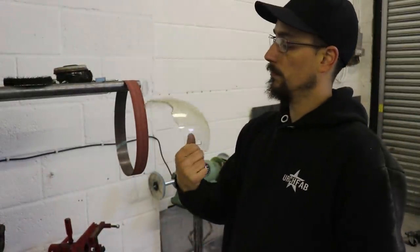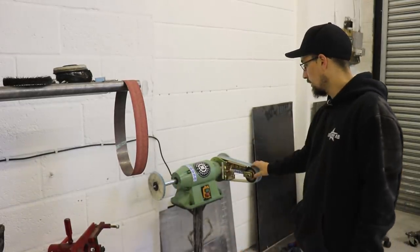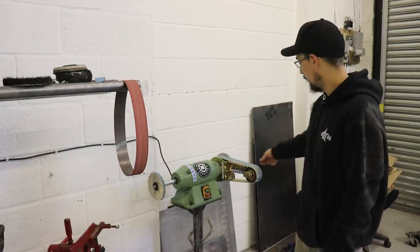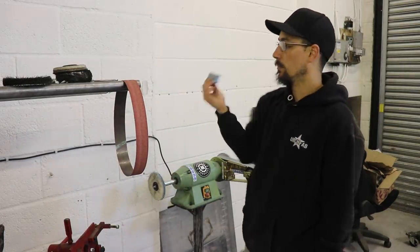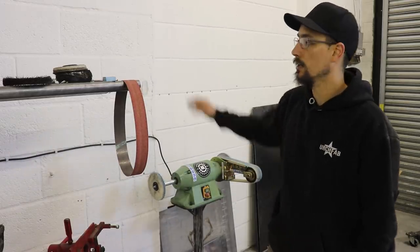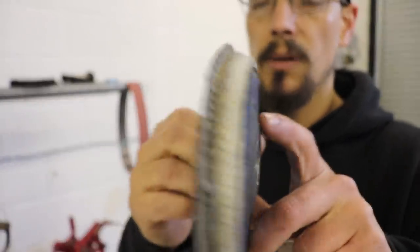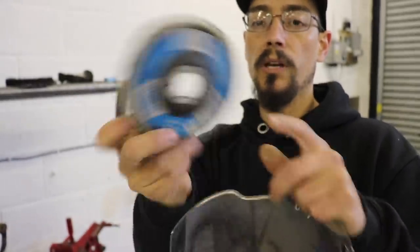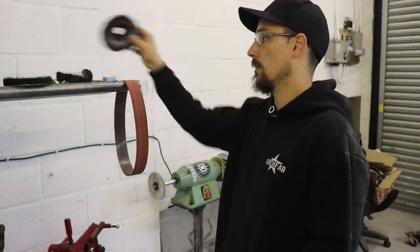back to pretty much crystal clear brand new. I'm going to be using this multi-tool belt grinder. I've got just a polishing belt on this side and then a buffing wheel on this side. I've just put some polish on — this is the ideal setup, I'll put a link to that below. If you haven't got one of those, you can buy various buffing and polishing wheels just for an angle grinder and you'll be able to do the same thing with that.